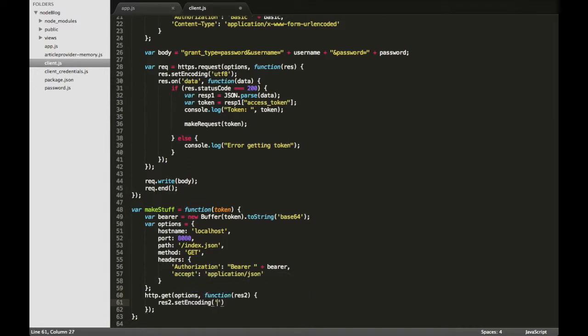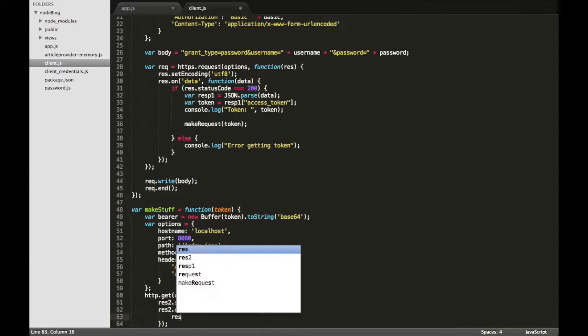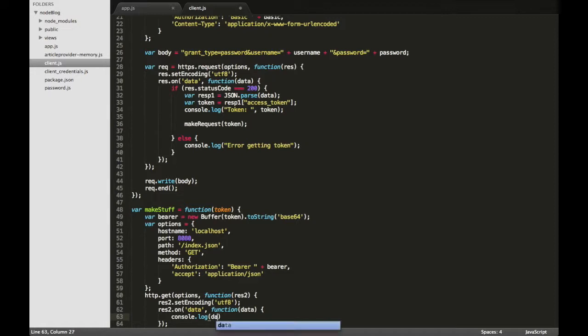The response is more or less the same as we did for retrieving the access token. In this case, we will retrieve the JSON, all the posts from our application, because the proxy will redirect our request to our blog system, and it will answer with all the data.